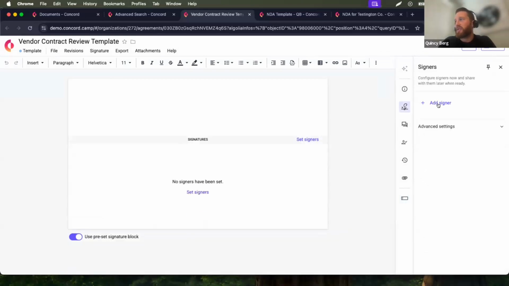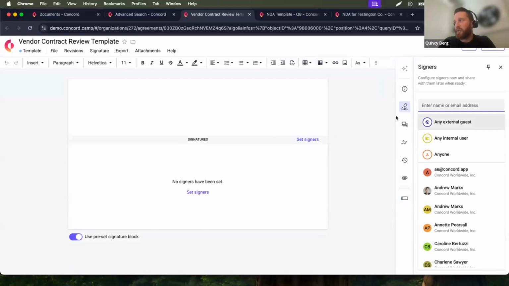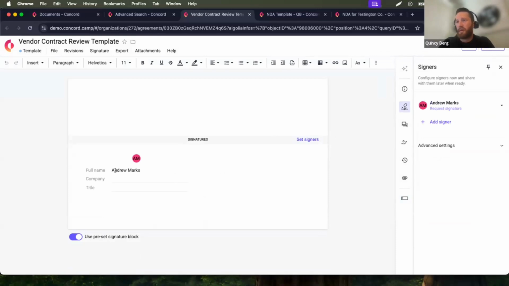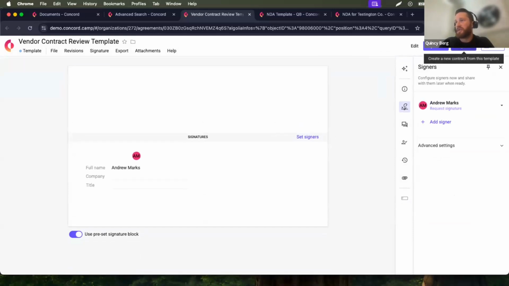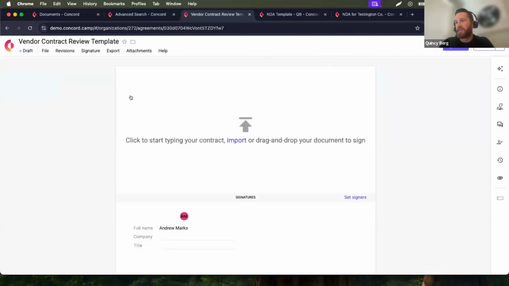This is where, in your example where vendors are signing contracts with no red lines, you can add in your internal signatory as this preset signature here. And so once this template is used, in this case, I'll just generate a document from a draft and I'll bring in that sales proposal once again.